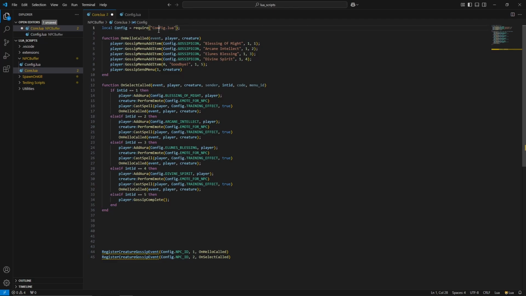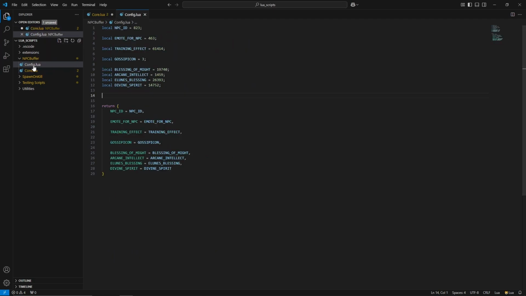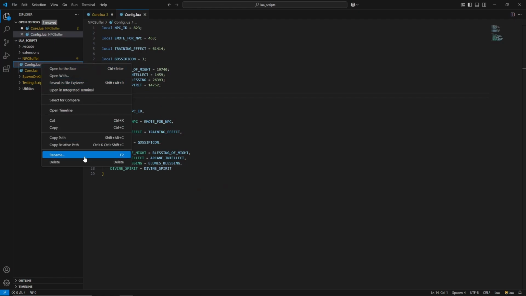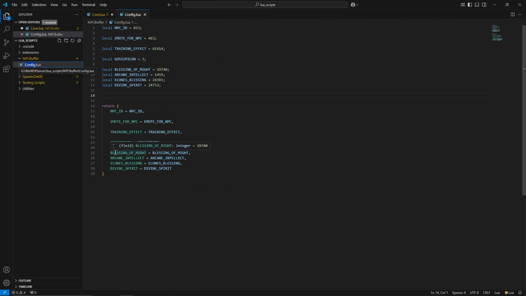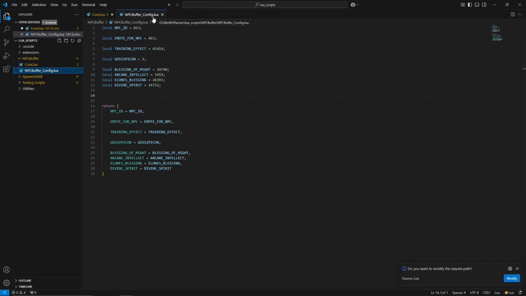So what you need to do to fix this is go over to your config file and right click, rename it to NPC Buffer. This is just because it's the NPC Buffer script, so I know that it's the config for this one. So NPC Buffer underscore config. Now that we changed that, the file name is changed.